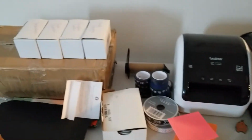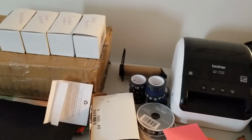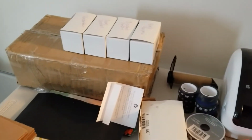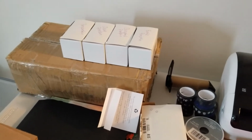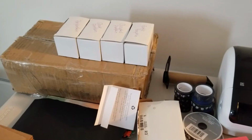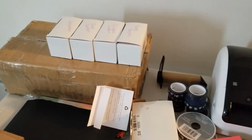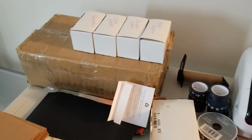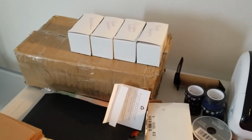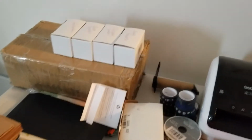I need to do something about those. Those are all the leftover A-grade pins, and I'm trying to figure out if I want to just put them on their backing cards and pack them up now, which is fine, because I'm going to be getting rid of those plastic little sleeves I'm using. I'm just going to use glassine bags or paper bags or something from now on, and hope they don't get scratched up in mailing. But I wrap them up in tissue paper too, and bubble wrap or whatever, so they should be fine. I'll show you what I have left over.